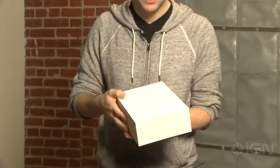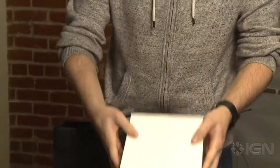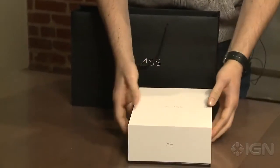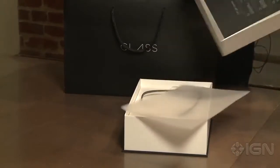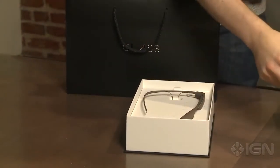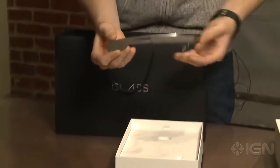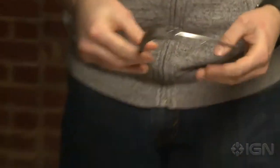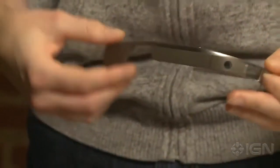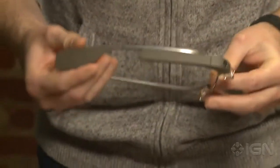And even though it is old, I wanted to show it to you anyways, because it is kind of cool. So this is Google Glass — not the box, obviously it's inside. But for $1,500, you could be a Google Glass Explorer, and pending that review process, you could have one of these babies, which is Google's new wearable device. This is purely prototype, and it's basically allowing you to use this little integrated screen here to get all sorts of information.